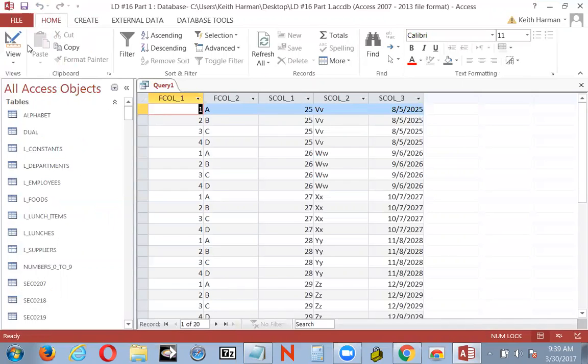Now, if you look over in the textbook, you're going to see that there's a little bit of a glitch there. The beginning tables at the top of page 600 are numeral column 1, text column 2, and that's in the 1601 columns 1 to 2 table. And then columns 3 to 5, they have a numerical column, a text column, and a date column. And here we have F call, S call, S call, and that's just simply because of a difference in the names of the tables. So the bottom line is we're good to go.